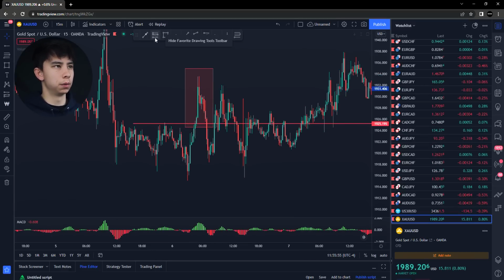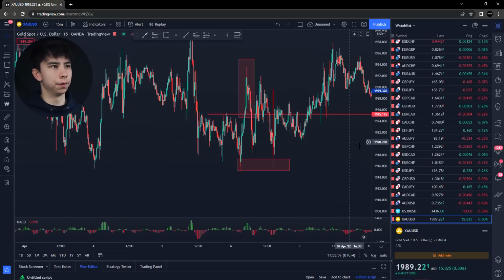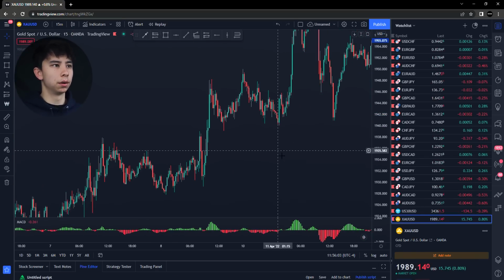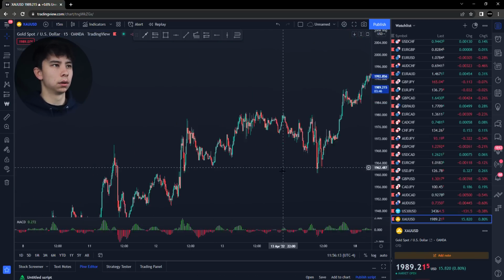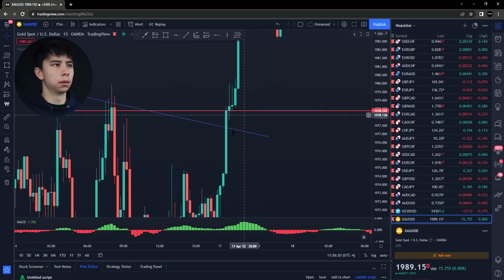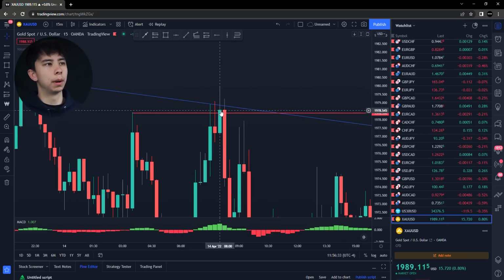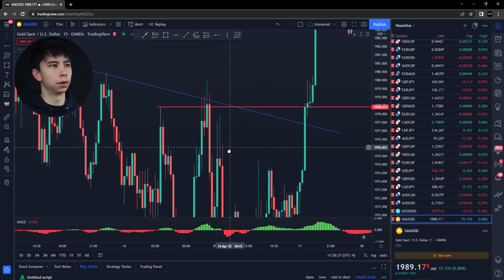So for example, if we marked out now the bottom of here, look at what kind of entry we would get off of this wick. Very good entry. But what we don't want to see is people entering in the wrong areas. Let's see here. Okay, so for example, this is a nice little downtrend here. Now, this is barely a candle close above. We barely closed above our lower high here. Just barely. We don't want to see that.